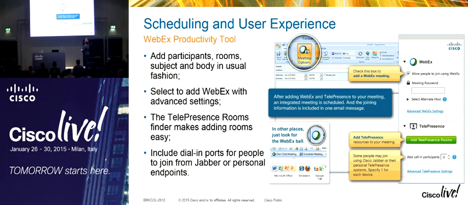And basically, what you will get new with CMR Hybrid is this panel you see on the right. And this will give you the possibility to independently enable WebEx and TP. When it comes to WebEx, you simply check that, and you will be required to type a meeting password. When it comes to TP, you can select the rooms. You can do that also from the form itself, from the meeting invitation.